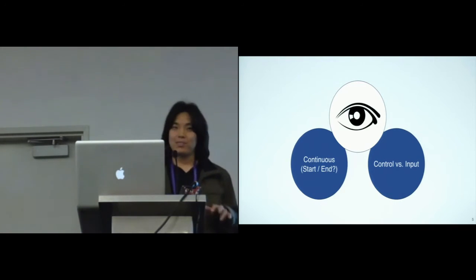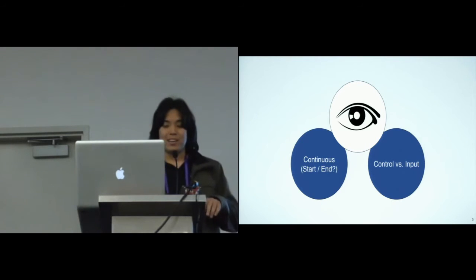Also, when typing with our hands, we can look at the text at the same time. And when typing with our eyes, we cannot do the same, because if I want to check the typed text, I have to stop typing, look at the typed text, and then resume the typing task.